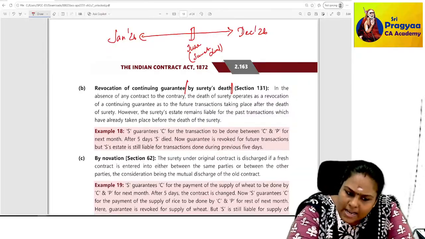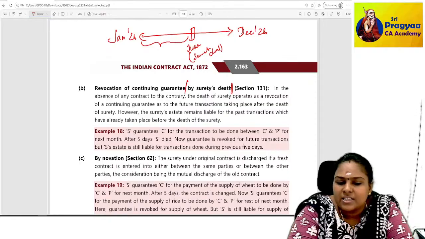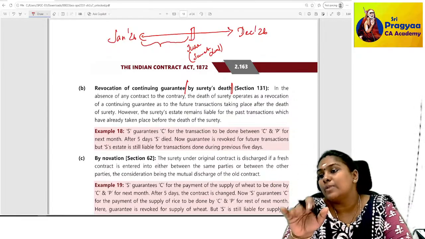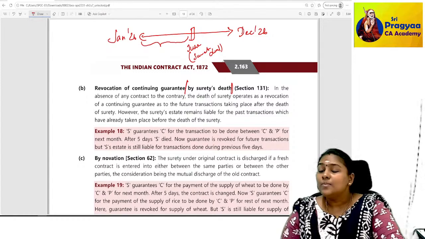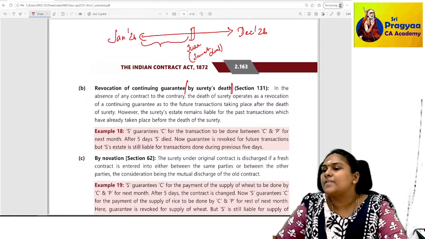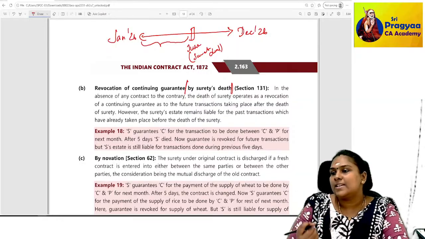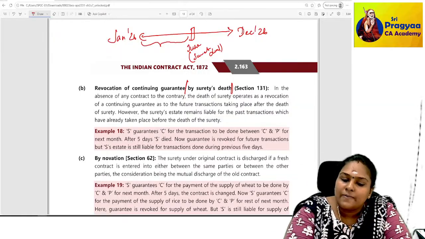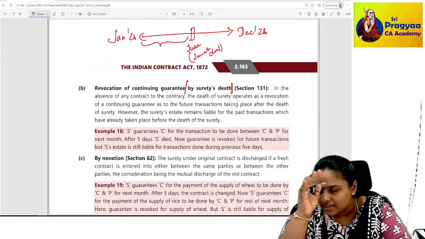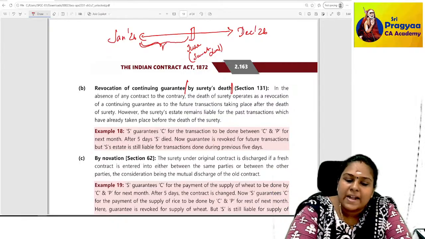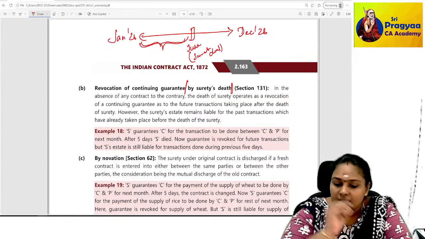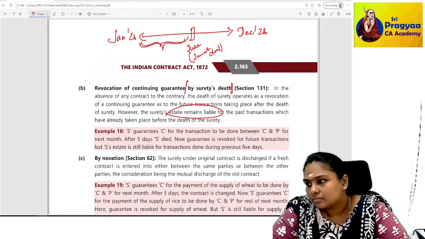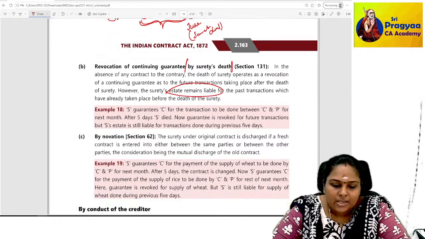Able to understand? But what happens to all the pending payments during this period? Actually, still the surety's property will come into picture. The legal representative need not take it up personally. But whatever property is left behind by the surety, that property can be utilized for settling all the guaranteed amount. Okay, so all future transactions come to nil, because the person is no more. Whatever pending payments during this period, transactions during this period will be paid using the remains of the property. A property of whom? Surety. Right?